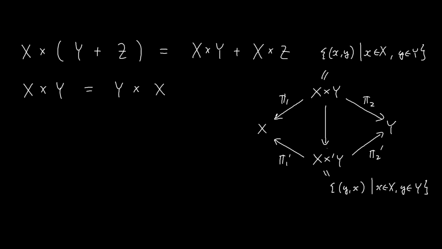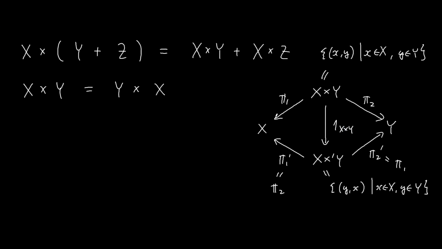in the case when x times y and y times x are indeed equal to each other, I can consider the identity morphism here. This will not make those triangles commutative, because the pair (x, y) by the identity morphism will be mapped to the same pair (x, y), and it will be projected by this projection to the first coordinate. The thing is that here, with this set, we're considering our pi1 prime to be actually pi2, and pi2 prime to be actually pi1. So then it will project to the second coordinate, and this one makes it project to the first one, and of course they don't necessarily match with each other.